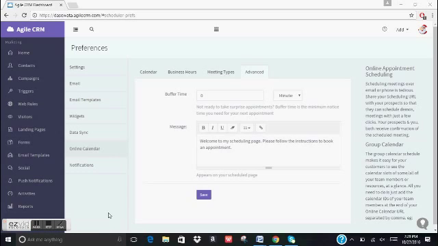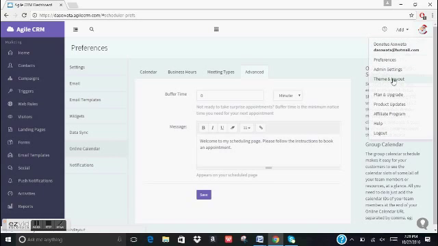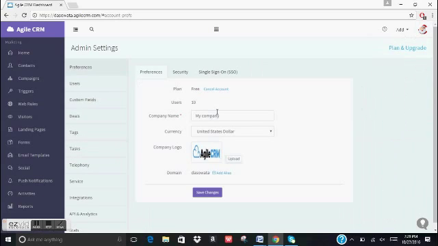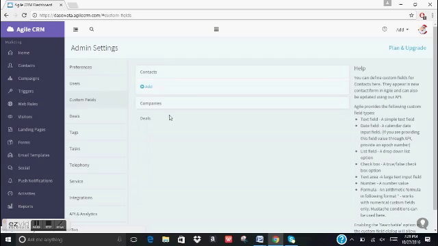The next thing I'd love to show you is how to add a custom field to Agile. The first thing you want to do is click on here and select admin settings, then select custom fields. We have three types of custom fields: contacts, companies, and deals.